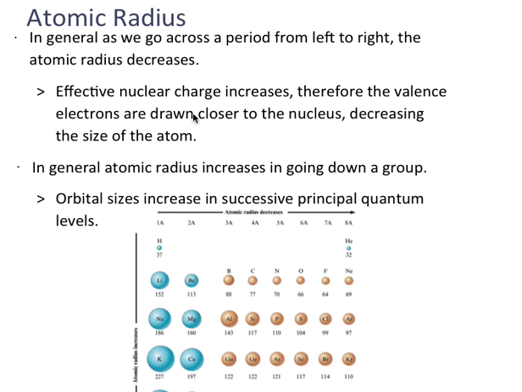So as you go down the table, we know it gets bigger and bigger and bigger. Can anyone tell me why? Noah? Correct. The number of energy levels increases. You can say that. Francium has more energy levels of electrons than sodium does, therefore it's bigger. Or you can use the fancy word shielding. Shielding increases as you go down the table. So you can say francium is more shielded or has more shielding than sodium.